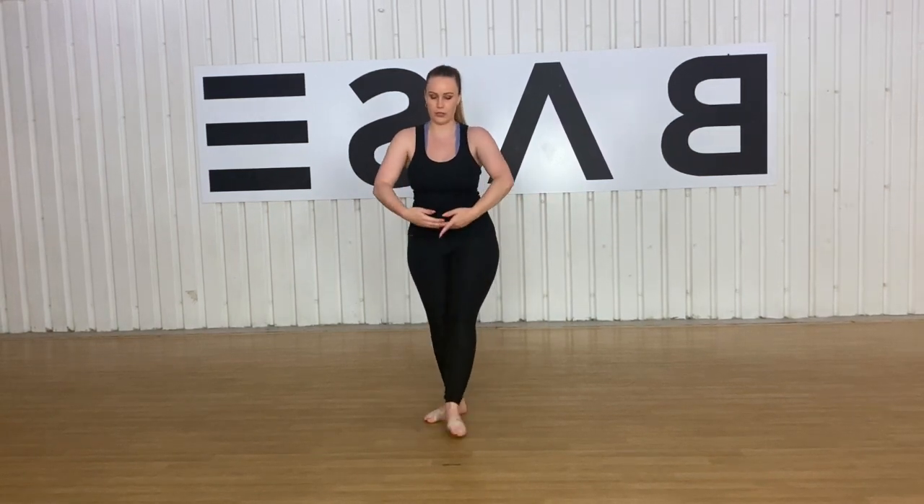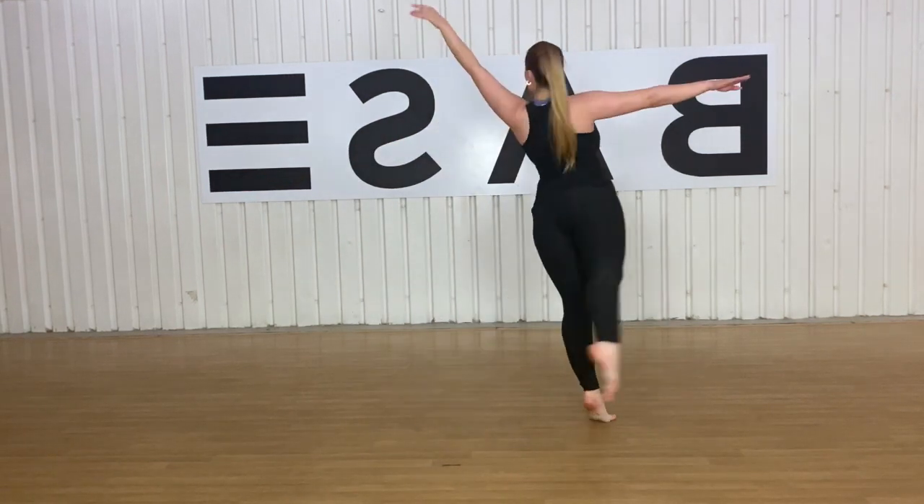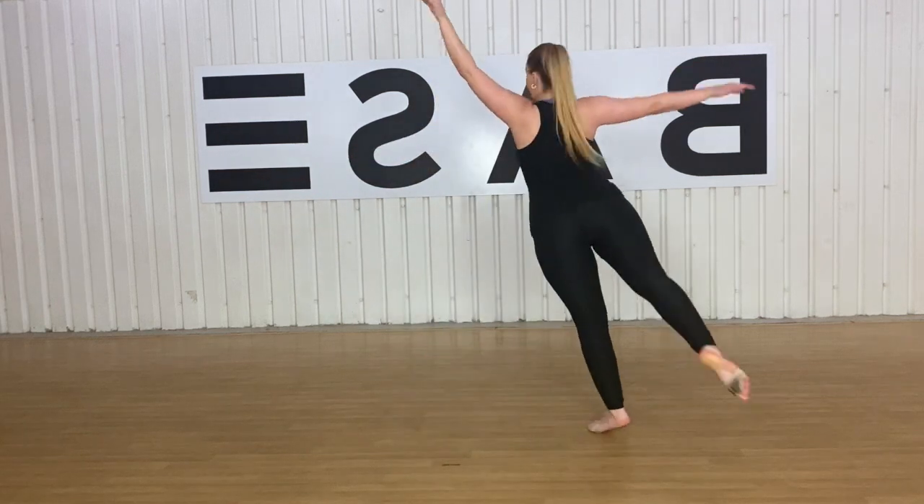For this turn, you can change your arms a little bit — I like to take them to this extended position, which looks really pretty. Play around with your arms and see what looks best with your turn and your style. I also think this turn is really good for a change of direction if you just use it as a half turn — prepare the same and take it as a half turn. It looks really effective. Now let's try two full turns in arabesque on each side.